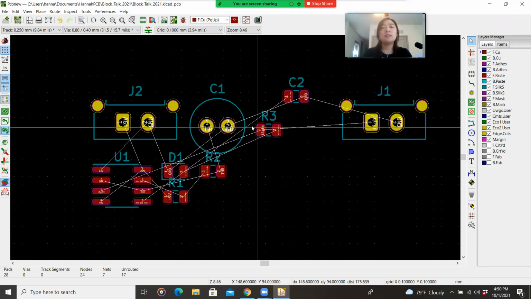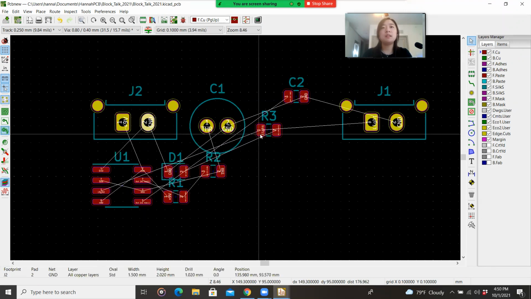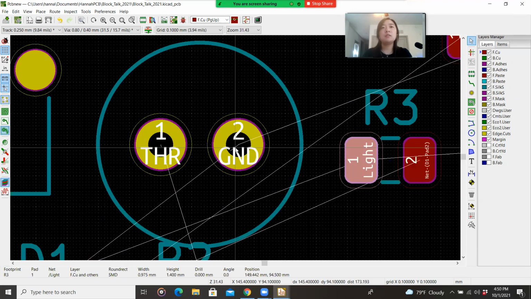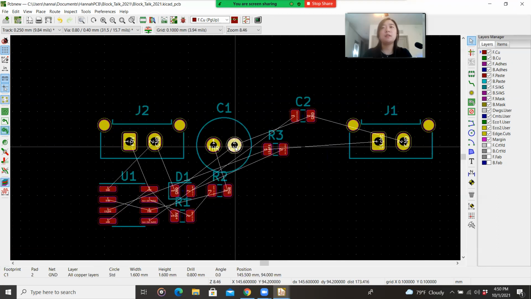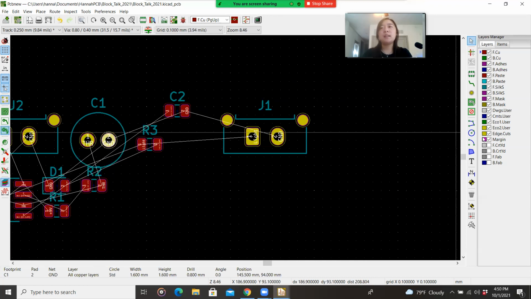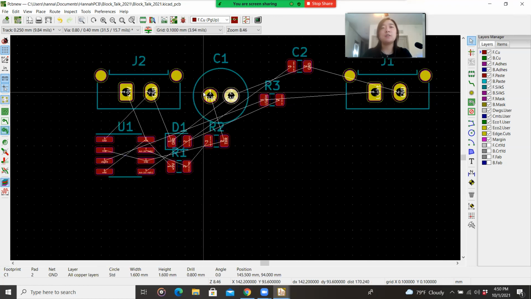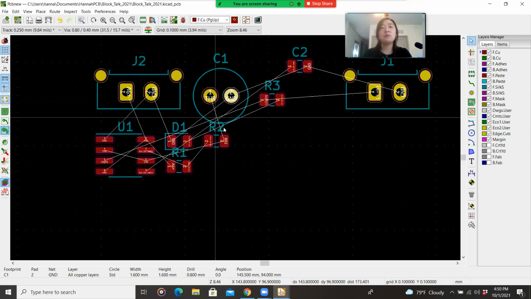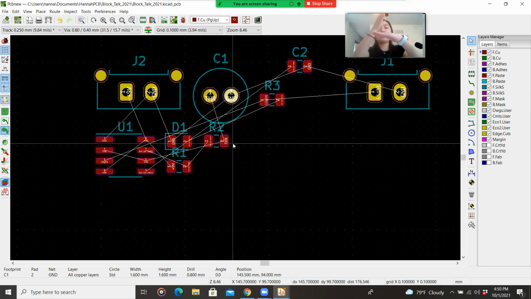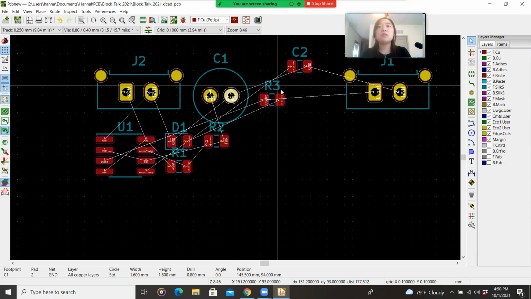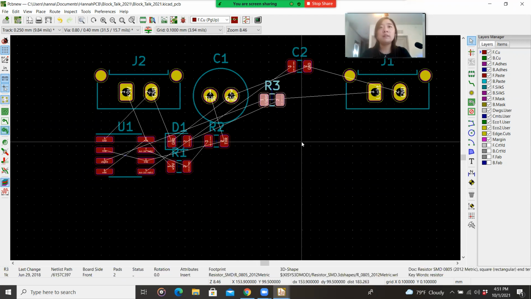And so then you see the difference between the through hole component and the surface mount component. Notice the through hole actually has a hole to the other side. And that's why it's in yellow, because it's an edge. You can see it kind of like a cut. It's actually through the hole, from the front side to the back side. There's a connection on both the front side and the back side because it goes through it. But surface mount only has one connection, on only one side. So it's flat on one side.